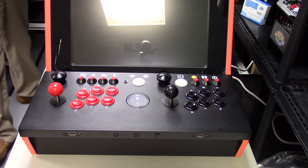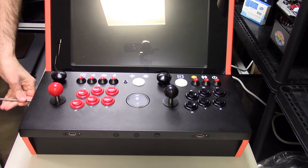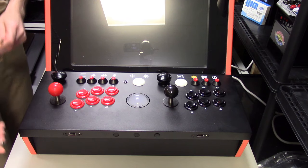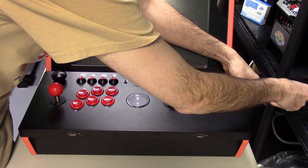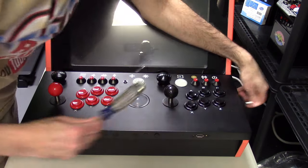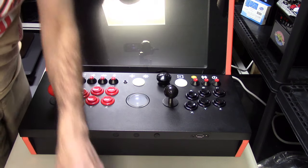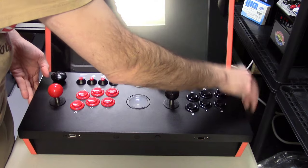So once you're sure the machine is powered off and everything's unplugged, first thing we're going to do is remove the GRS Ultimate Control Panel. And that's easy enough, just two screws, one on each side. We'll just unscrew those. Very easy to do. And then we'll lift the GRS Ultimate Control Panel up and away.